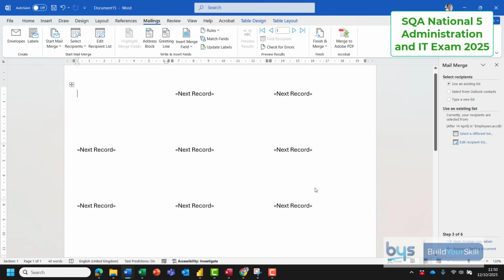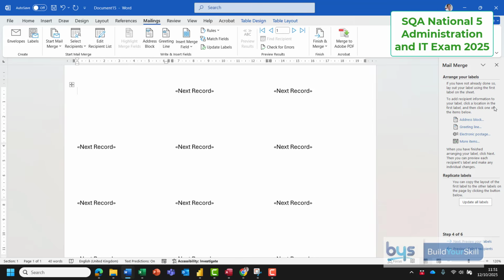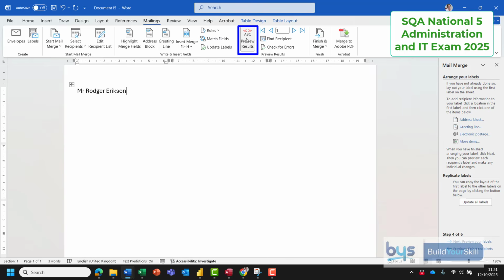And the next thing we have to do is arrange your labels. So we now need to build up the labels, and this is where I would actually move from the wizard and I would use the insert merge field up here. I find that actually a bit easier. So we're building up there with title, we'll do space, we'll do first name, we'll do space, and then we'll do surname. Now don't worry that it's gone on to 2 lines and everything's in capital letters, because when we look to preview the results we get it in the normal font style and size.